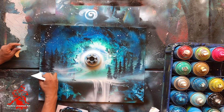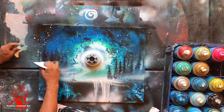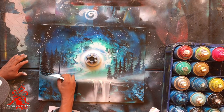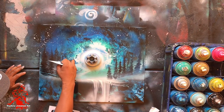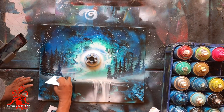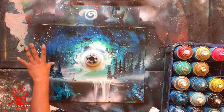Perfecto. Más azul, más negro. More blue, more black. Para la profundidad. Y mira, le voy a poner otro. Look, yeah, that blue is just amazing. Este azul está increíble. Mira, mira, mira. Let's put some more. That little dot. Perfect. Now, yeah, I can say it's done. I mean, pines. Ya puedo decir que terminamos con los pinos.